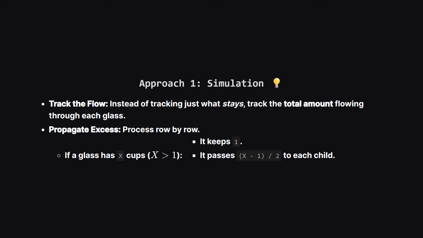The official solution calls this simulation, and that's exactly what we're going to do. The intuition here is clever. Instead of trying to figure out the final state immediately, let's just simulate the pouring process row by row. We can create a grid to represent the tower. We start by putting all the champagne in the top glass. Then, we look at that glass. If it has more than 1 cup, we calculate the excess and add that amount to the 2 glasses in the row below it. Then we move to the next row and do the same thing, propagating the champagne downwards.